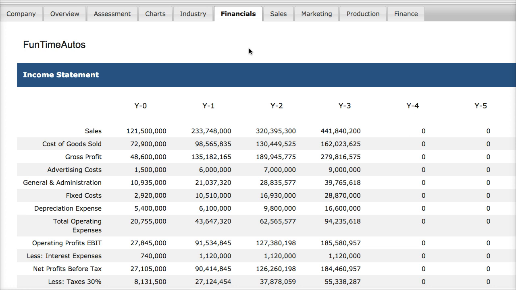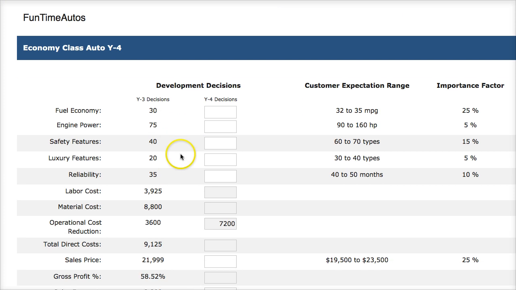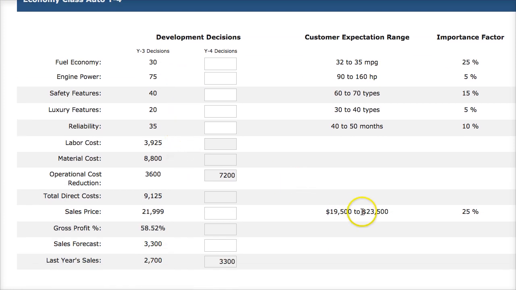It's nice that they must have an accountant working at this simulation that does all the accounting for you and creates the income statements. Very nice service here. And then finally to sales. So now I'm in my sales, and I see that the price I can sell the car for went up a little bit as inflation allows prices of cars to go up. The customer expectations have gone up. My operational cost reductions have gone up. So now I'm going to forecast the round.